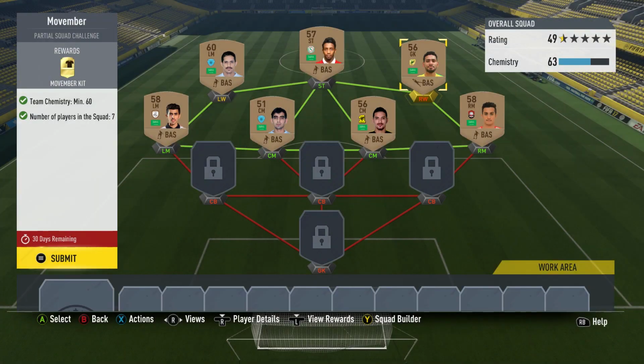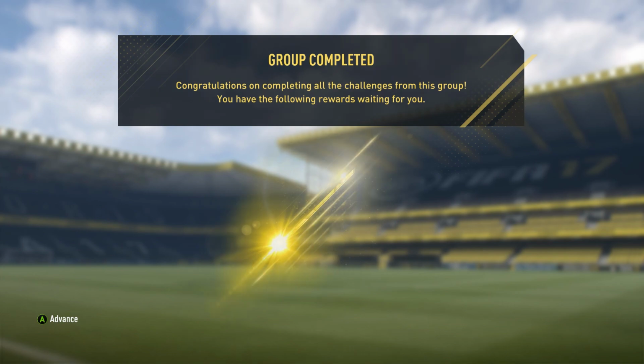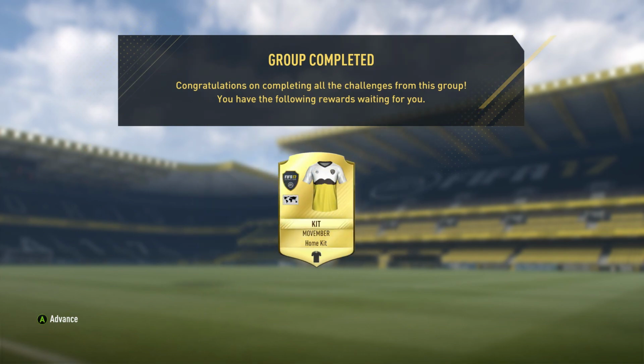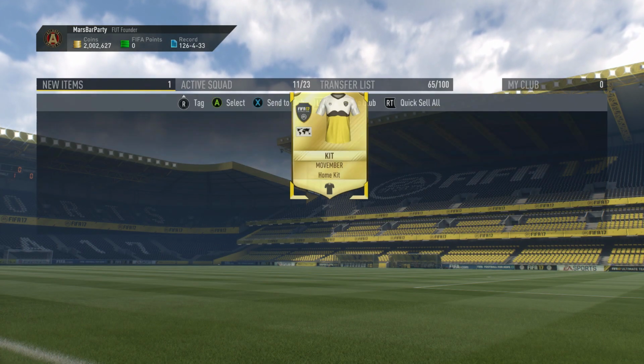Then we'll go through the Movember players that EA are releasing from today. I think they also said there will be more squad building challenges available throughout the month. And that's a very cool design right there. But now if we go on to advanced, there is a kit. It's pretty cool. It's got a massive moustache on it and yellow and white topping. So now it'll be right in our club. Where is it? There we go.